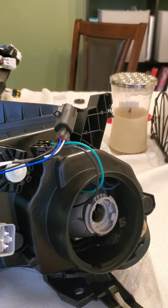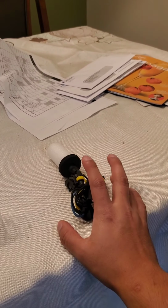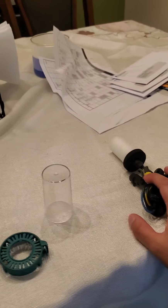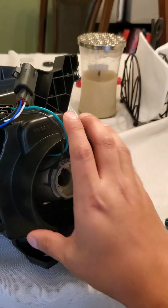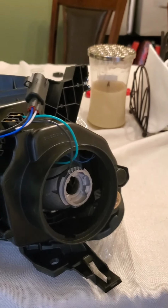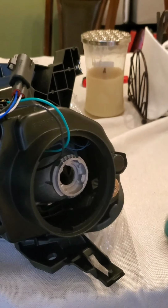I'm going to show you guys how to install the VLAN headlights with these bulbs that I got. So I already took off the cap from the headlight, and I also took these off. So you can tell that comes off.